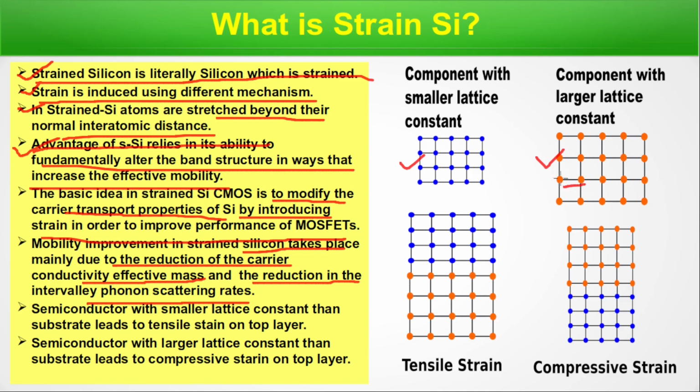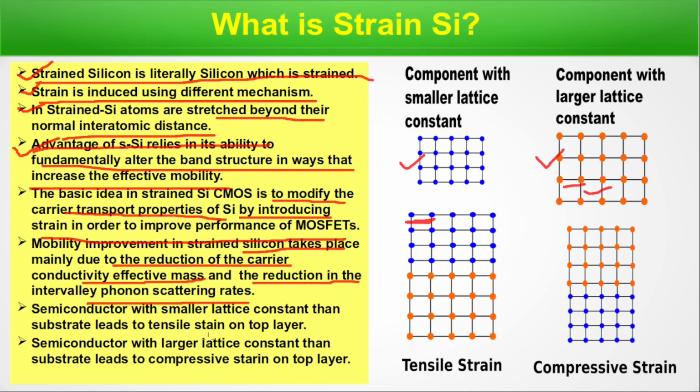Now when we have a substrate of this material and we are trying to grow this material on that substrate, what is happening? Just to accommodate, this material is getting stretched. From this diagram also we can understand it's getting stretched. And here, if we use this first material with the smaller lattice constant as a substrate and try to grow this second material with the larger lattice constant on it, this second material will get compressed. Just to accommodate within this structure, or just to follow the same structure, it's getting compressed.